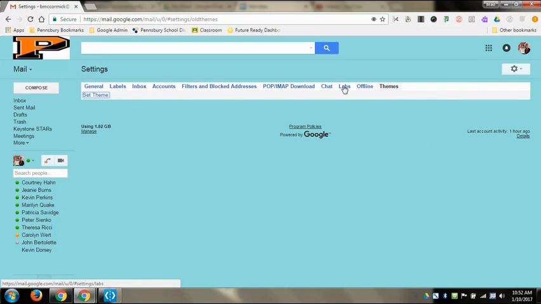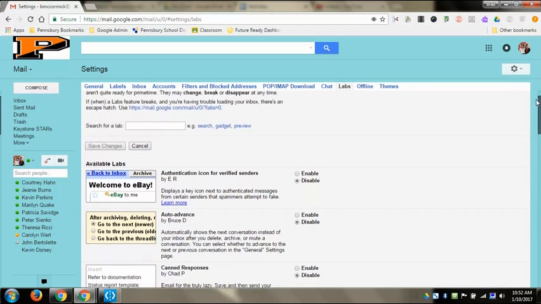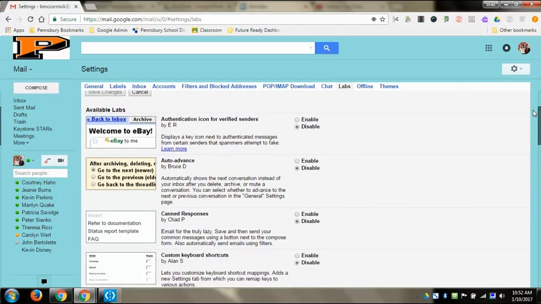And then Labs, you can click on that. This is very similar to Google Calendar Labs. These are just things that people wanted to exist. They saw a problem or a functionality that might be better, so they decided to code it themselves. As a disclaimer, they can break, they might stop working, and they can just disappear at any time. They're not necessarily Google run. So it's run by other people, and if Google or the people that created it get rid of it, it could just disappear. So you might not want to get too attached.